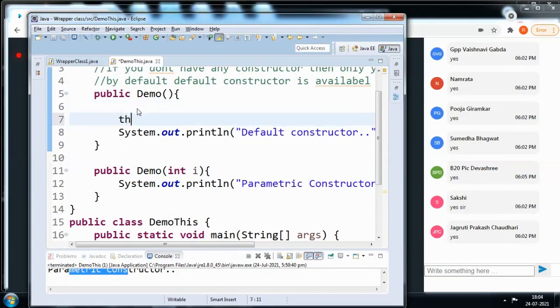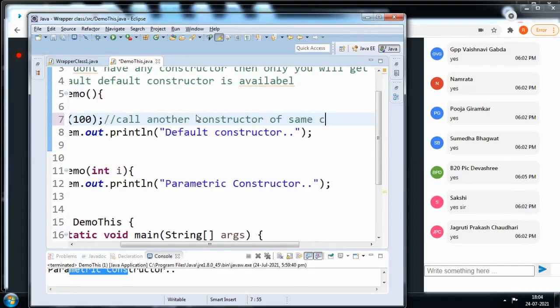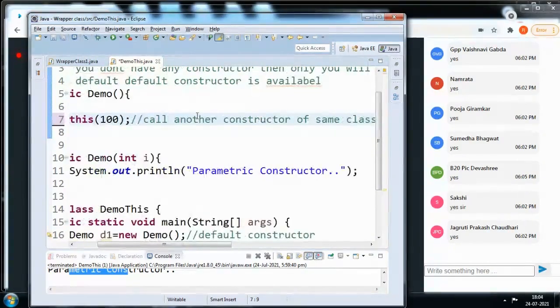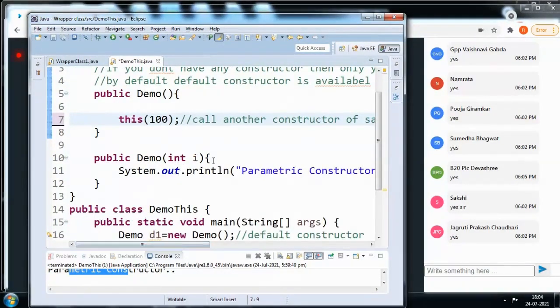So I have an option here, this and 100, like this. So this line will call another constructor of the same class. Call the another constructor of the same class.